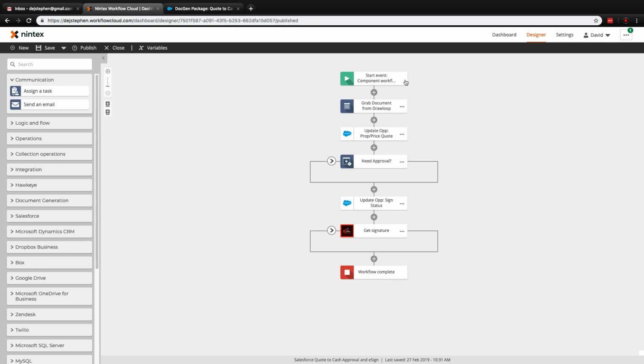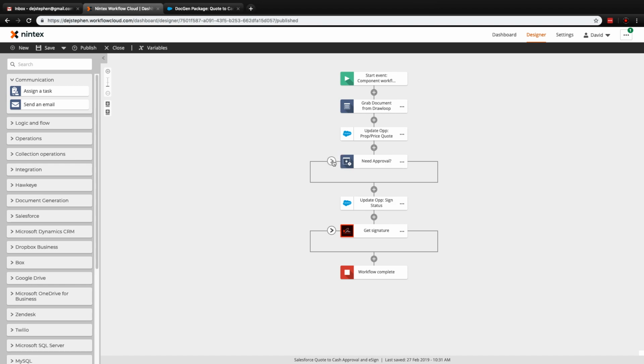In this case, what I'm doing is I'm generating the document, passing those variables, and then I'm grabbing the actual document, and then I'm also at the same time going to be updating Salesforce. And pretty much whenever you see Salesforce in the workflow I designed here, it's really just going to be updating Salesforce with some information of what's coming from the workflow and where we're at with the workflow.